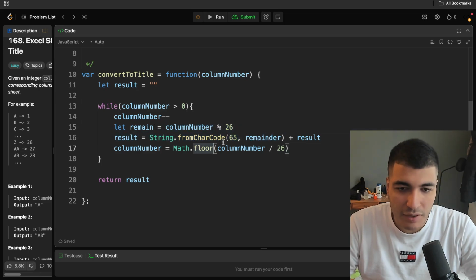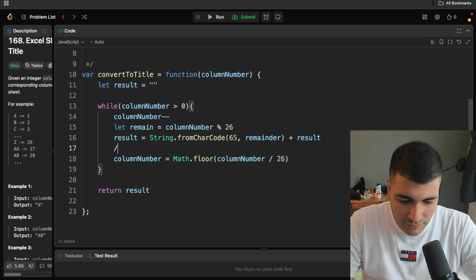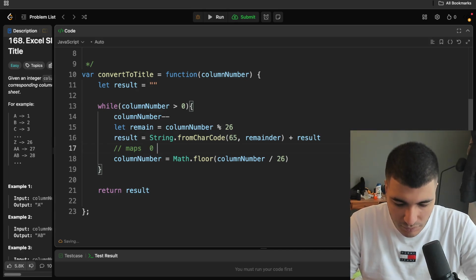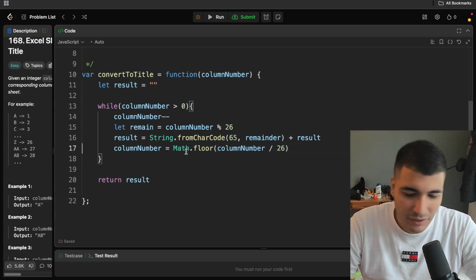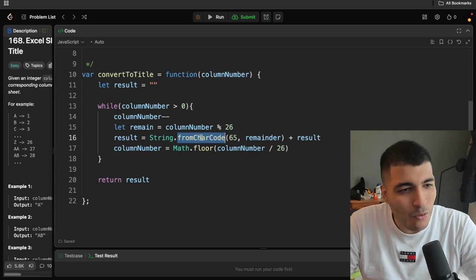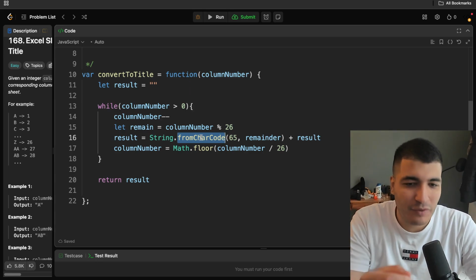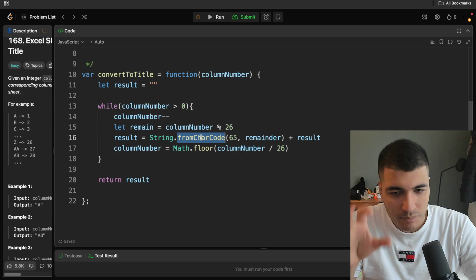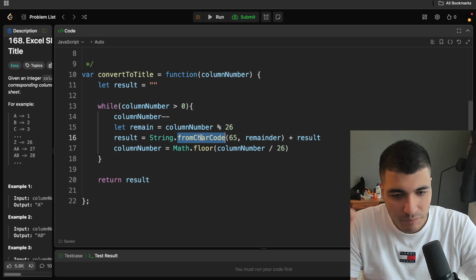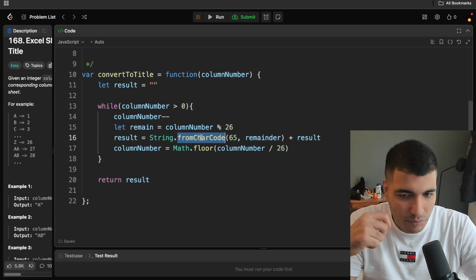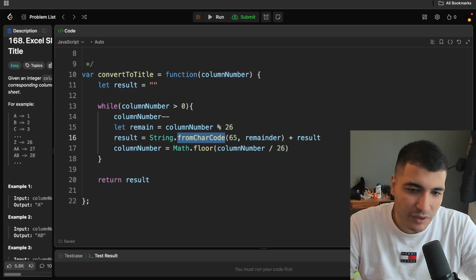Basically, 65 is the ASCII value of A, and adding the remainder maps 0 to A, 1 to B, 2 to C, something like that. So basically, we create our own ASCII mapping. After that, we divide the number by 26 and repeat the process. Finally, we reverse the string because we process from the least significant to the most significant.